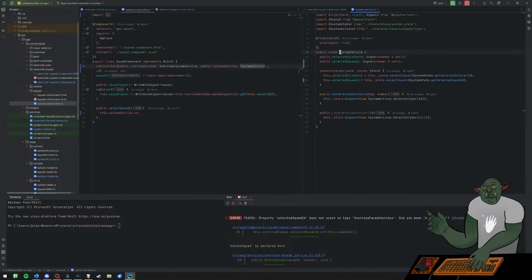You should be able to, right? Set selected soldier ID, unset. No, you cannot. I haven't made it yet, whoops. So then we go set selected squad ID, and instead of select soldier we're gonna go select squad, and that should be all.